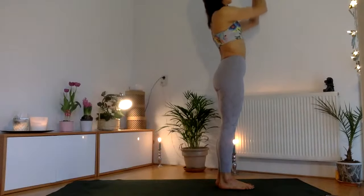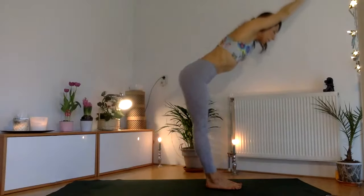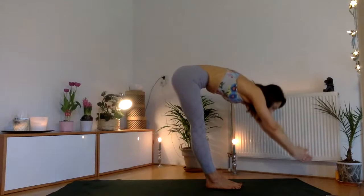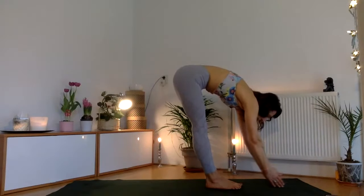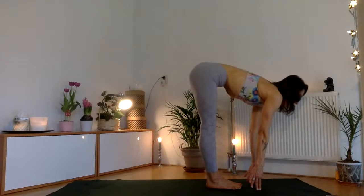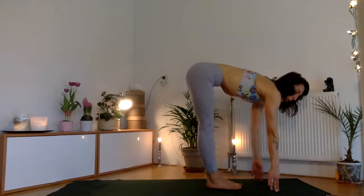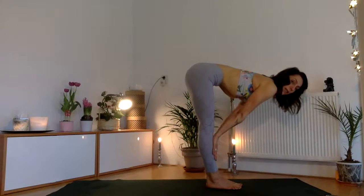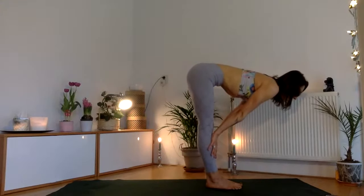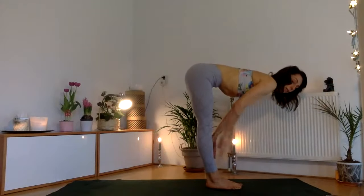Breathe in, bring them up again. And breathe out, forward fold with your arms completely straight until you can touch the floor. At this point, breathe in, half lift. You can either touch the floor with your hands or you can press your hands against your legs, but in any case, use this position to stretch your back. Pull the crown of your head in this direction.